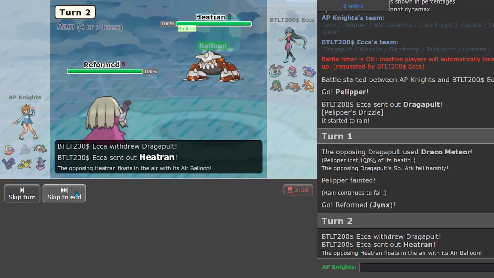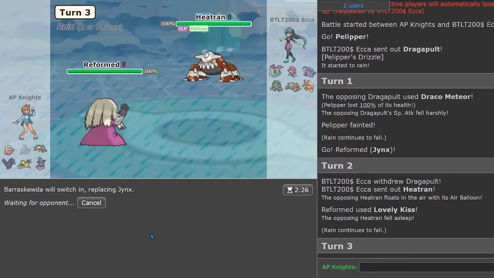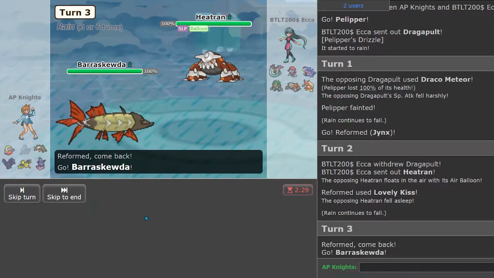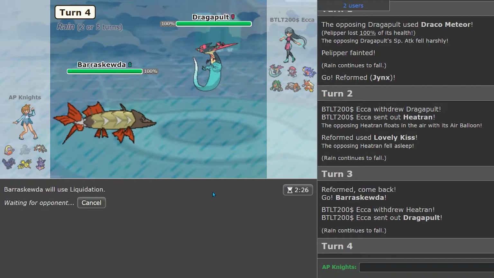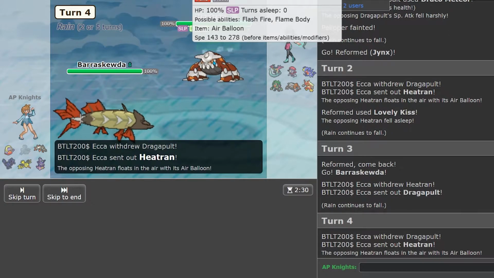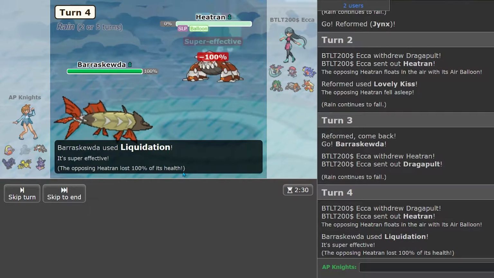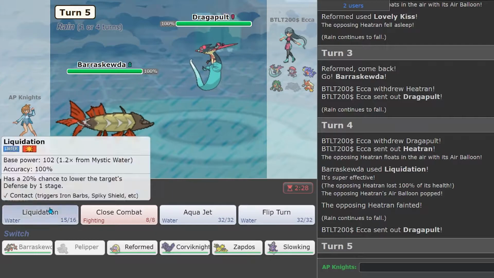Right, he goes into Heatran. Alright, not bad. Lovely Kiss does hit, so I can easily go into Barraskewda at this point, as he doubles into Dragapult, that's fine. Oh, I don't have Crunch, but he doesn't know that. He thinks I do. Yep, exactly. No Flame Body, please. No Flame Body. Yay! I'm the best. Alright, I'll lick again.